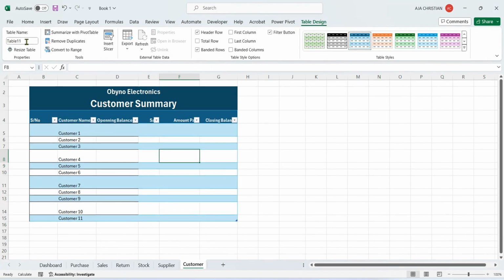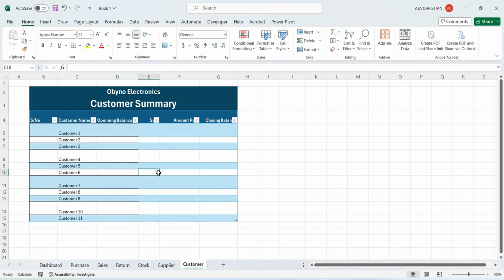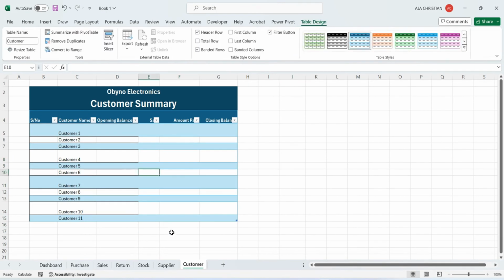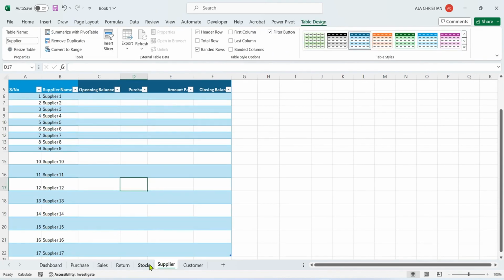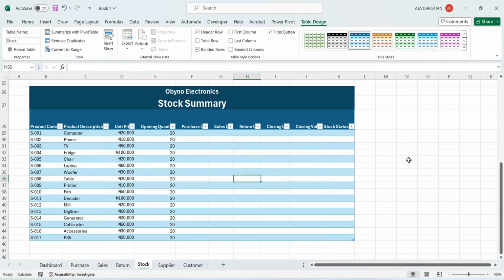I'll label it as customer. So we have succeeded in creating our table.